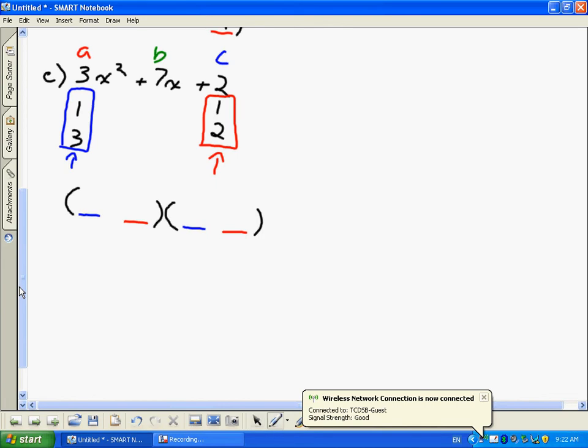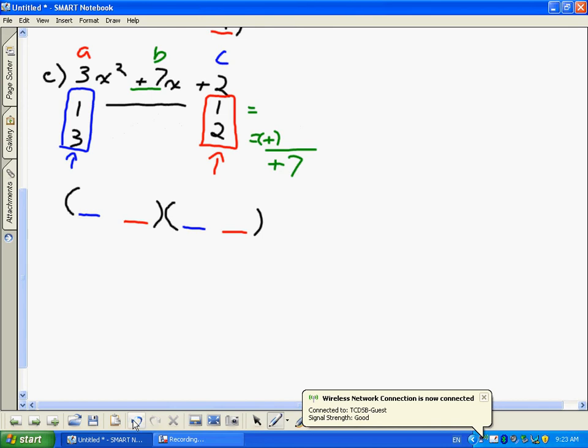So we know I have to make some combination when I multiply these two columns. When I multiply these columns, they have to make some combination that's going to add up to positive 7. Okay? So they're going to have to add together to positive 7. If I look across, there's really only two options. So let's first start with 3 times 1 and 1 times 2. 3 times 1 is 3. 1 times 2 is 2. 3 and 2, they don't add up to 7. So I know multiplying them across like that, it's not going to work.